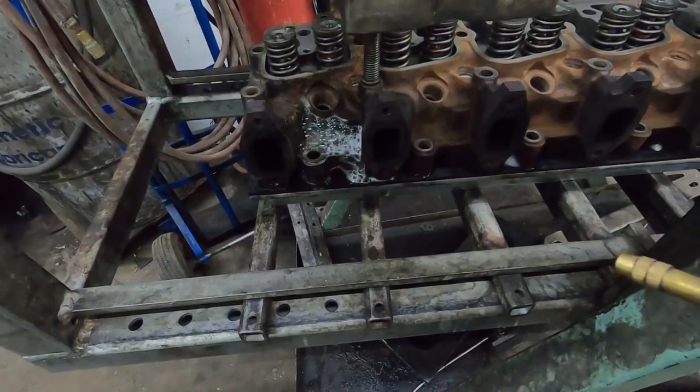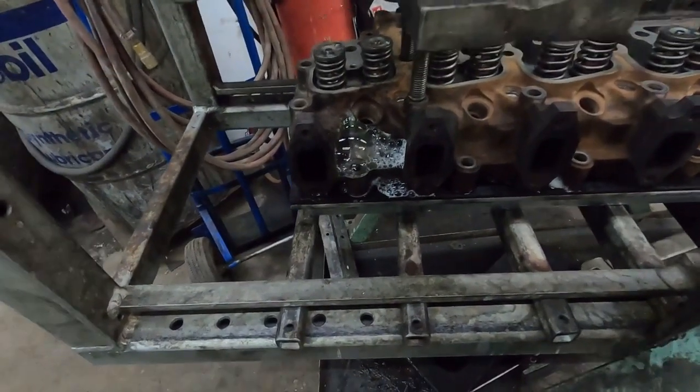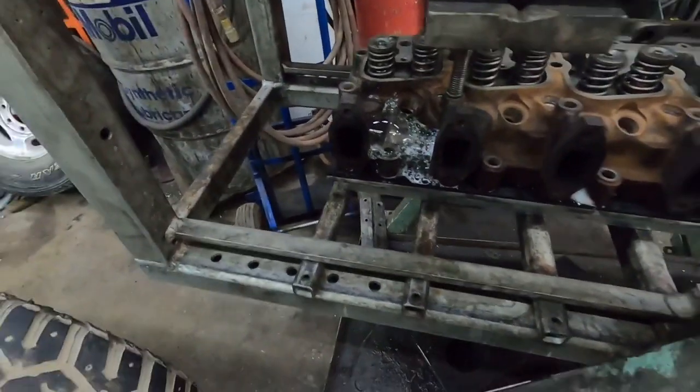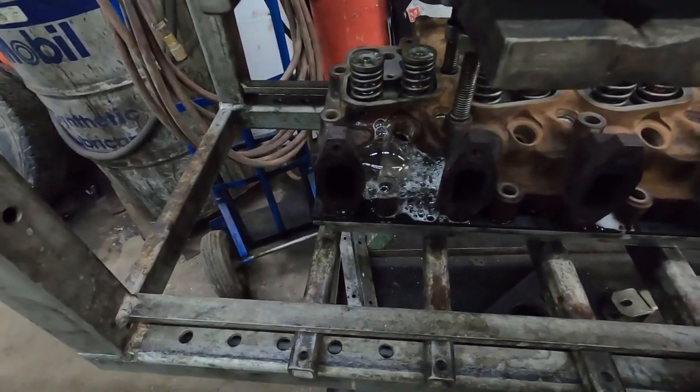Basically all I did was there was a line — some coolant residue — which is usually a good indicator there's an issue. There's definitely an issue. So if you get a residue of coolant somewhere, make sure you check it out. This head was brought to me and the guy didn't want to have it pressure tested or magna flux'd, and I talked him into it — that's the reason why.